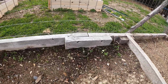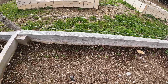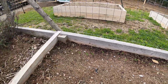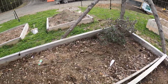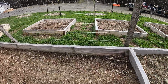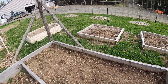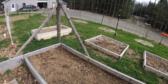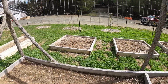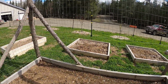And across the back here, we've planted our peas. And you can see they're coming up really nicely. This bed has our sage in it, but other than that, it's not been planted yet. And in the last bed down here on the end, we have more peas. We love peas, fresh out of the garden, so we've planted a lot. And we found last year that it worked really well to plant them at the backs of each of the beds and then to trellis them up on this wire. So we plan to do that with almost every bed in this garden this year.